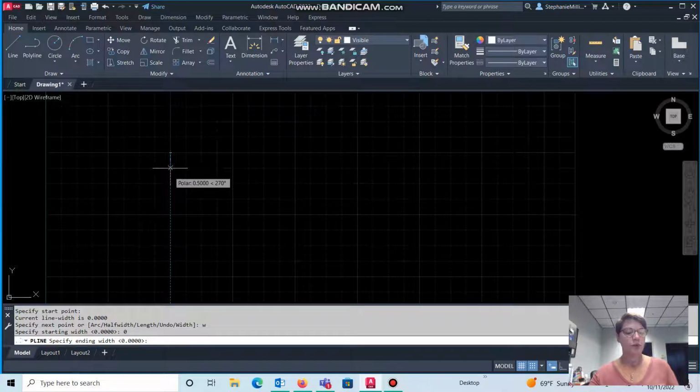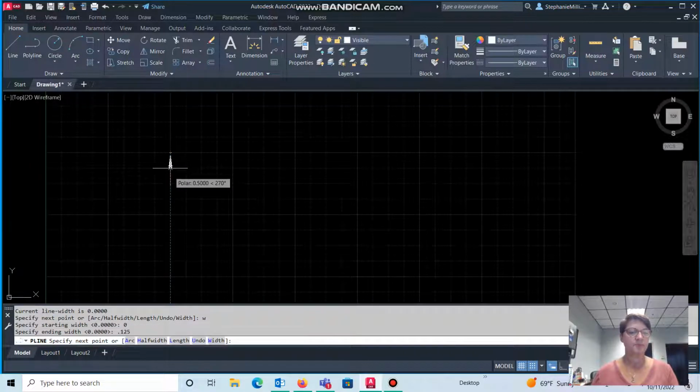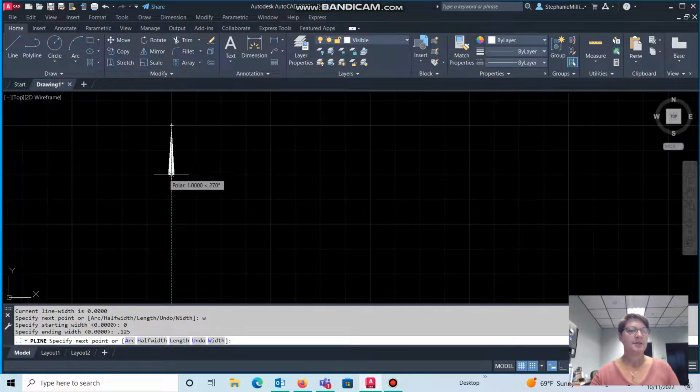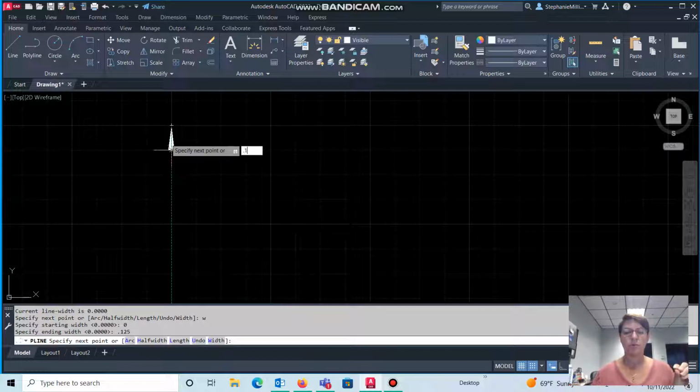And then the ending width, since I am in inches, I don't want it to be really any larger than normal arrowheads on dimensions. So I'm going to use 0.125 or 1/8 of an inch. And as you can see, it starts to create that thickness at the bottom. So now the length of the arrowhead is going to be about the same size, about 0.125, or if you want to make it stand out a little bit more, we can make it 0.18. So I'm dragging my cursor the direction I want, and I'm just going to specify the distance.